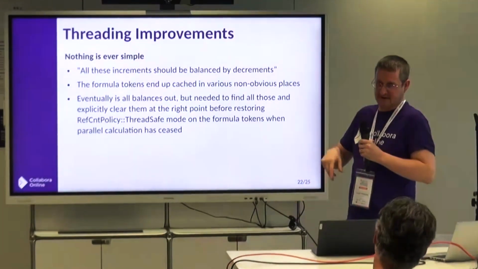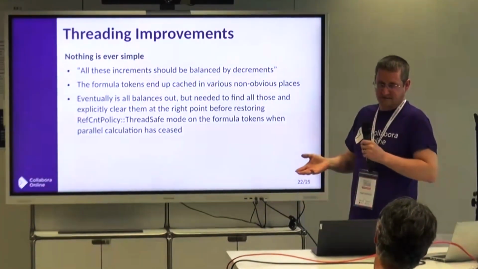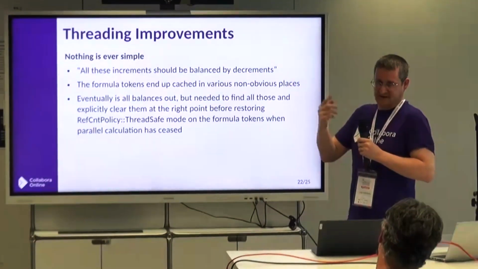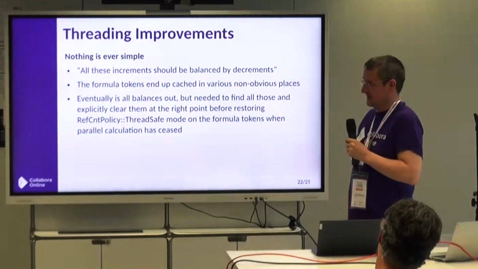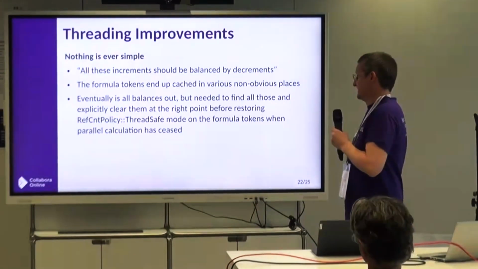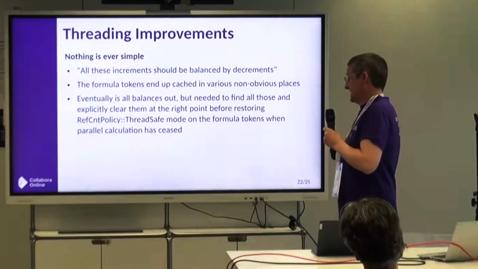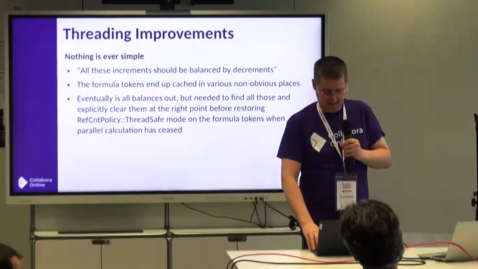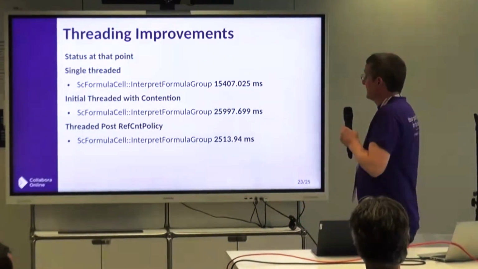So anything that takes place inside the start of calculation has to be undone inside calculation, and anything beforehand has to be done afterwards. Just to get those all entirely balanced out took a significant amount of time. But yeah, that was all pretty much balanced out there. It took a couple of weeks, and these are the results.